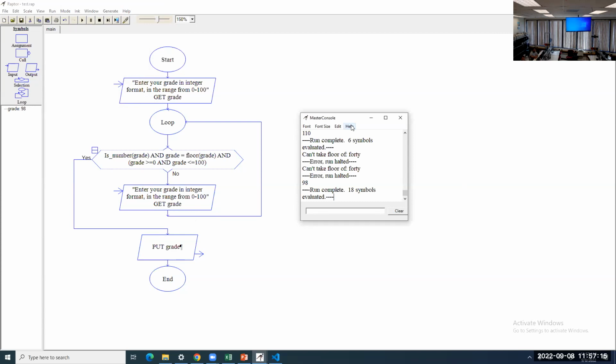So, I think that's everything about the random function. Right? The first thing is the random function, which generates everything in the range from 0 to 1, but does not include 1. The second one is the floor function. The third one is the is number function. And also, if you want to verify whether it is in string format, you also have the is string function.